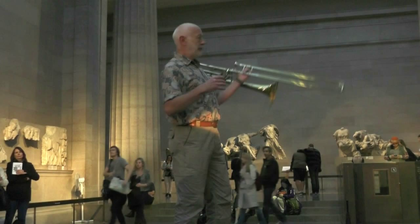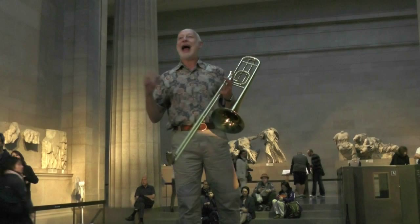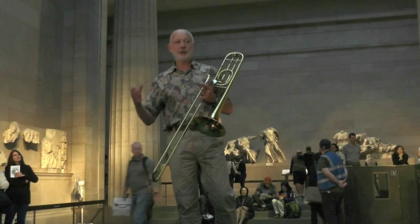This instrument is the Deskford Carnyx. We call it the Deskford Carnyx because it was discovered in the small hamlet of Deskford on the shores of the Moray Firth in northeast Scotland. It was discovered in 1816 when men were digging a field drain to drain the land. It was in a peat bog.